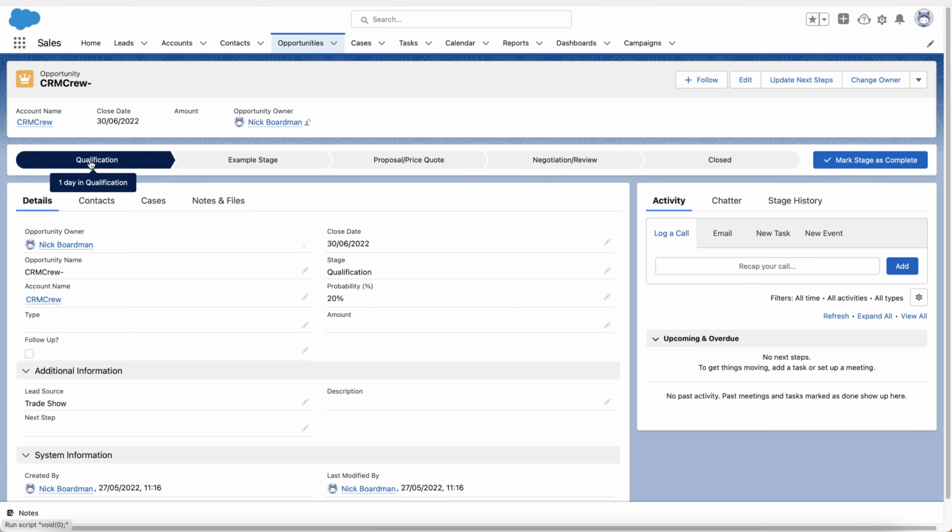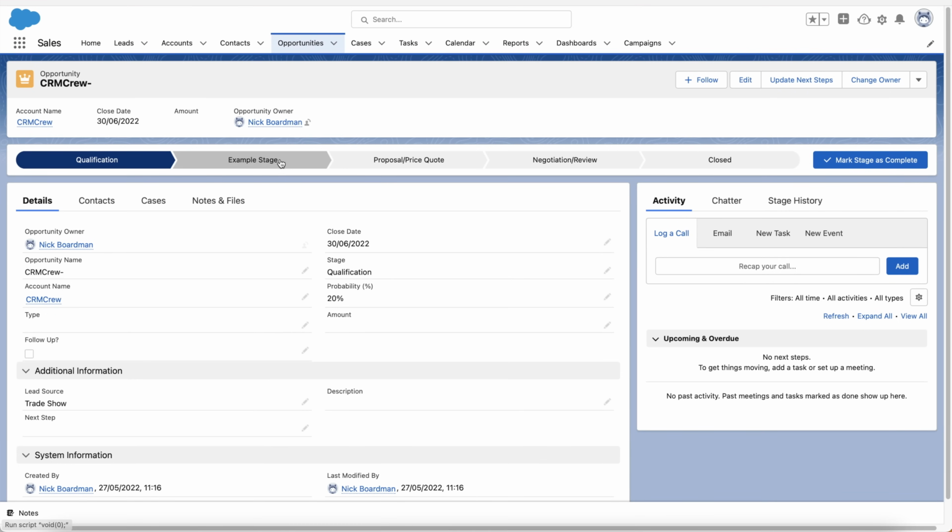The leads is just qualifying, and there's no good having unqualified leads inside of your opportunities area, because nine times out of 10 you're going to lose that business, and it's going to affect your close ratio and things like that. It will skew the data. So this is where we have our different stages. You see here qualification, example stage. That is a stage from a previous video that I did. We've got proposal, negotiation, and then closed, and that's where we set our closed won or closed lost.